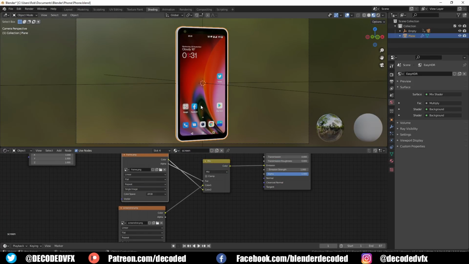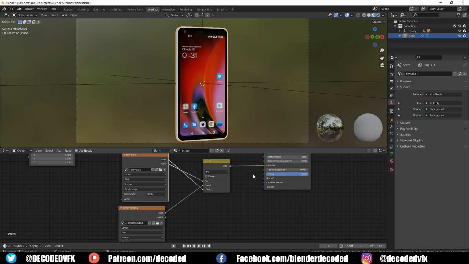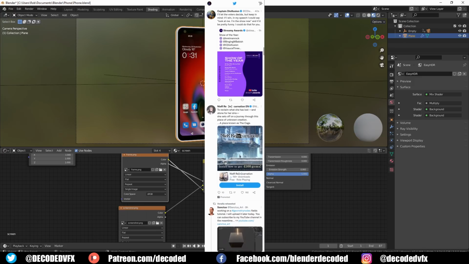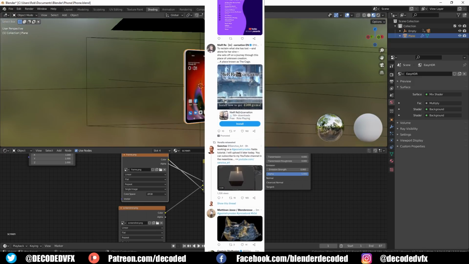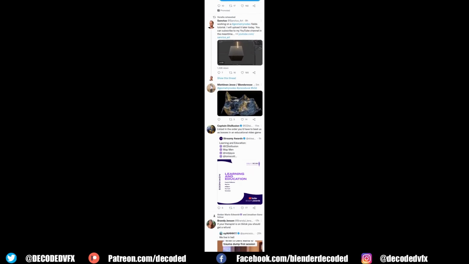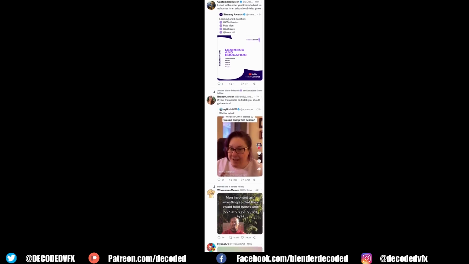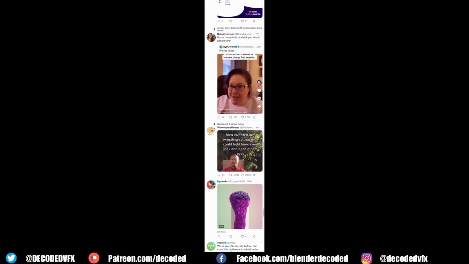So now we've got a basic phone set up, let's try something a little bit more complex. We're going to add some sort of scrolling app like Twitter. To do this, you're going to need a really long seamless screenshot from an app like this. You can just make one yourself by piecing together loads of images in a photo editor, or if you have a modern smartphone, you can probably take a scrolling screenshot.